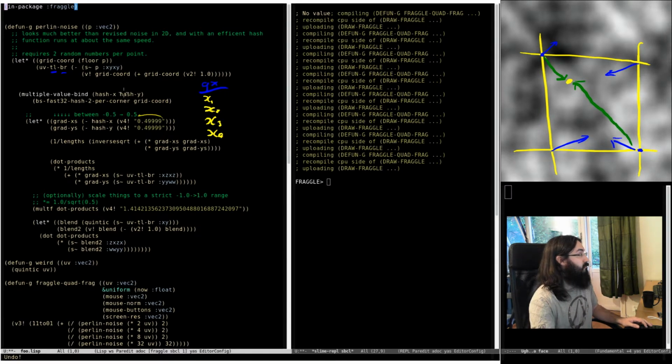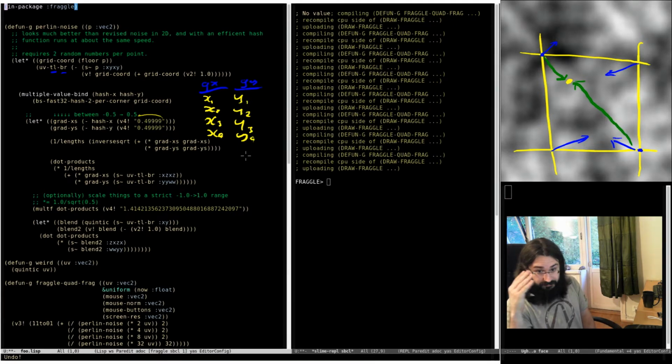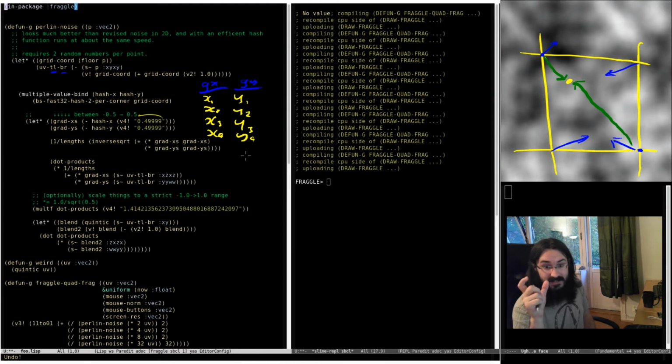And then grad y is going to have the y components of our vectors. The reason they're packaged like this is that on the GPU, an operation on a vector 4, on a vector in general, is the same cost as an operation on a single float. In that case, we want things to be as fast as possible, so we may as well pack things together in vectors and do 4 things at a time, rather than looping or something like that, which is very slow. Branching in general is very slow on the GPU.